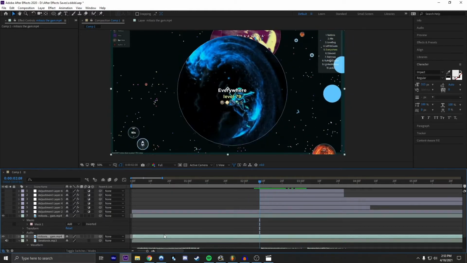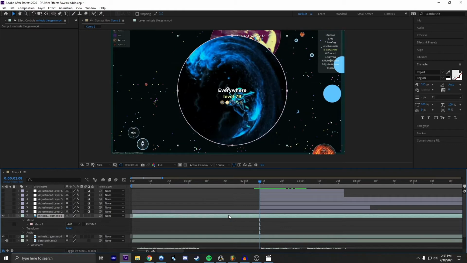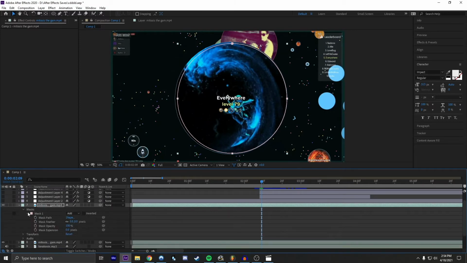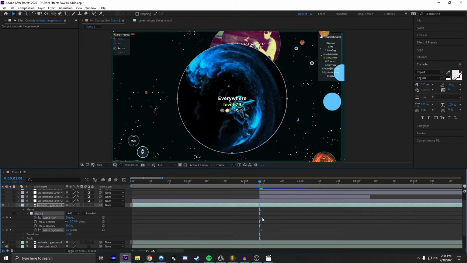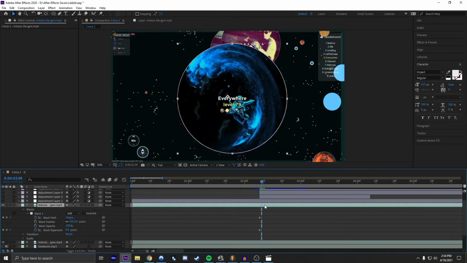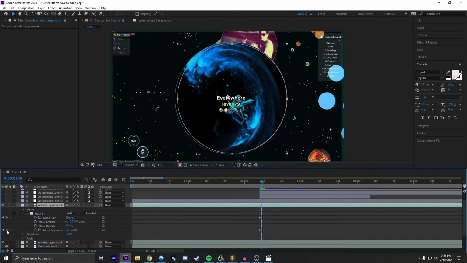So the way you wanna follow how it gets big, what you're gonna wanna actually use is mask path and mask expansion. So as you can see, it gets bigger and like weird. So I'm gonna put mask path and mask expansion.